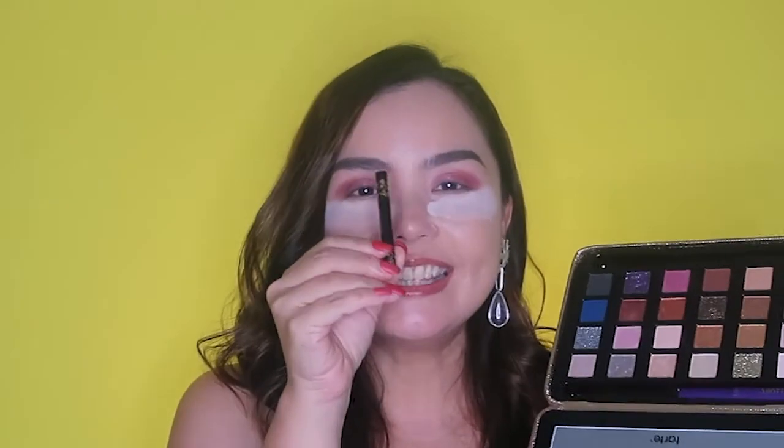Okay, so we're almost party ready, but not quite yet. What I'm gonna do now is line my eyes. The palette also comes with a mini liquid eyeliner, it's so cute. This is a pencil liner, so I can do a soft eyeliner up here. Since I don't want a very defined line, I could even smudge that later.